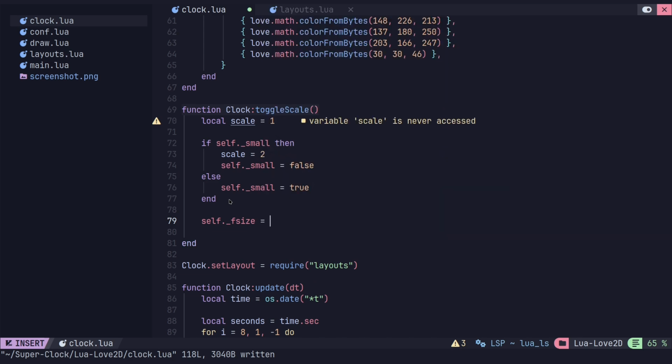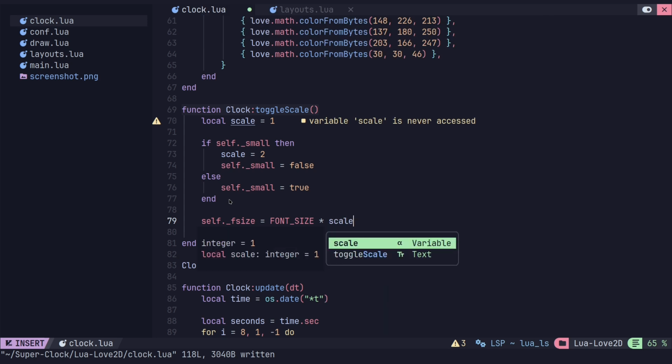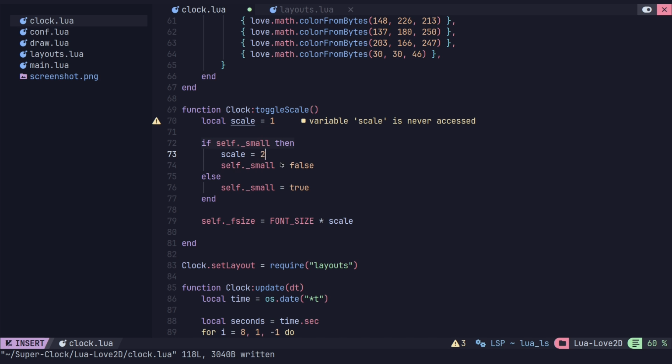I'm going to say that's equal to font size times scale. So scale can either be 1 or 2. So 1 times whatever the number is gives the number, and 2 times it's going to be twice the size of them.